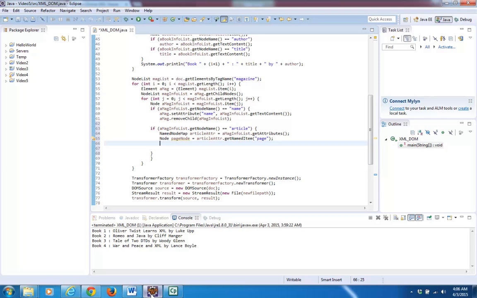Then once we have a node, we can get the value, the page value.